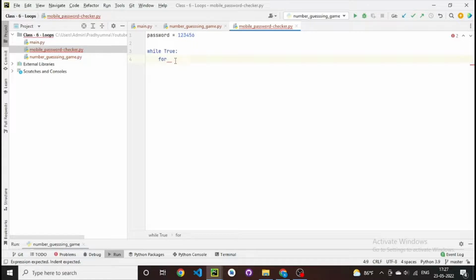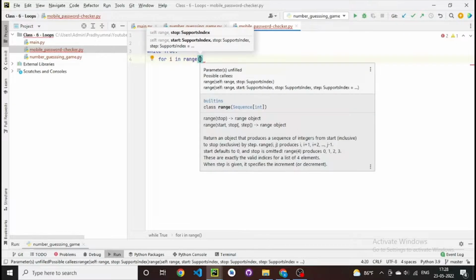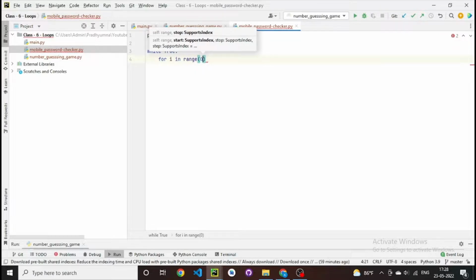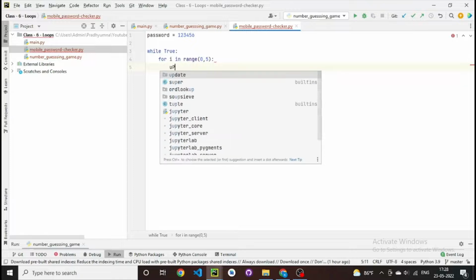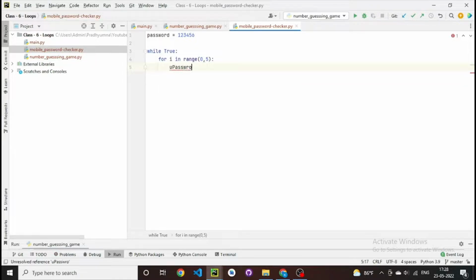So for i in range, this i can be anything you want. I'll start from 0 comma 5. So 5 times it will repeat. As you know, it will be up to 4, but it starts with 0, so it will be 5 times only. So it will ask you for the user password.